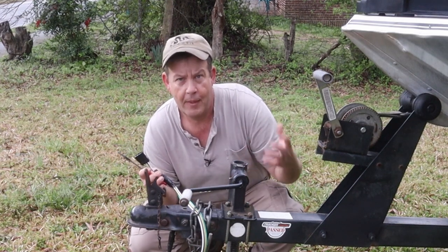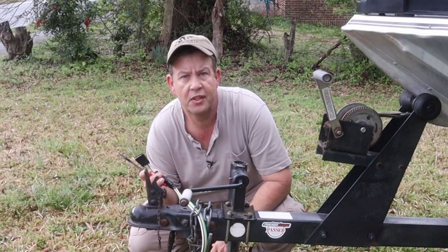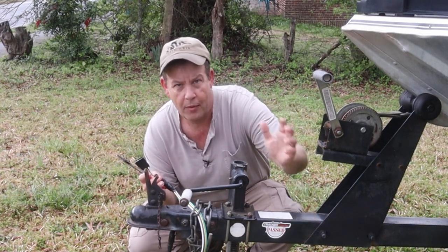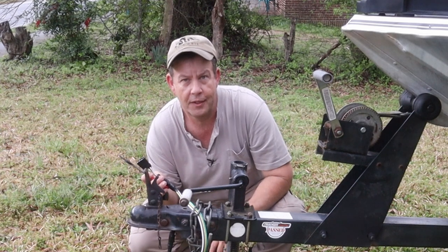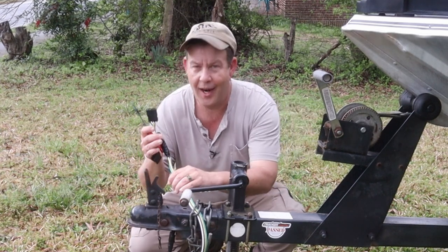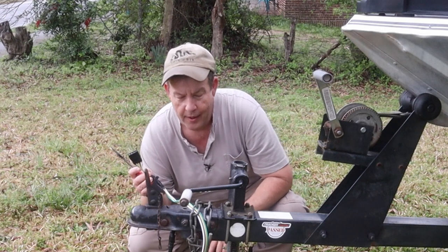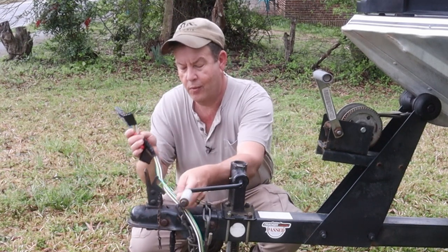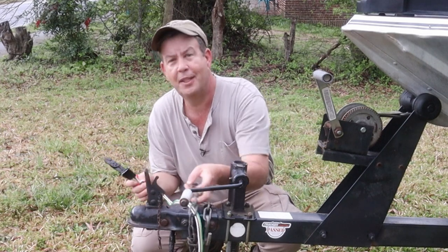Well, then when I went further back, I realized, oh no, it's actually a six wire. There was a six wire under here that had been broken off in rough shape. And I noticed the wiring was rough. We'll just say that. All right, so I wired this in just to get me by, but it's not right. So we're fixing to pull all this out. We're going to run all new wires and we're going to get this right.